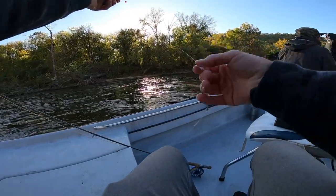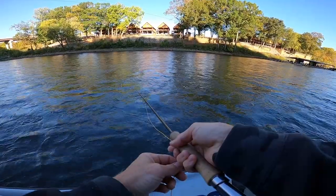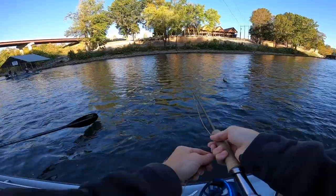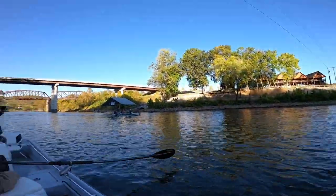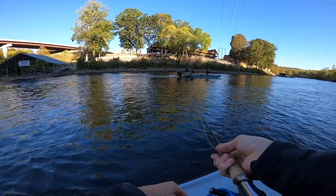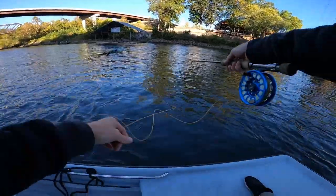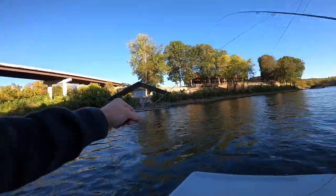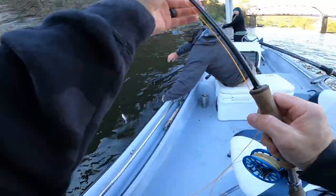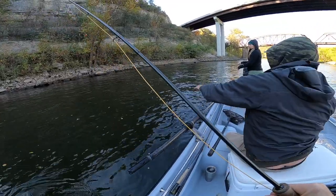That was cool. I tell you what, this would drive me crazy though — that light line. I got a bump! There he is. Oh no, he took it. Oh golly, she's over here too. It's so tough — I'm trying to watch her catch her fish and trying to watch my indicator too. Alright, five in the boat, about to be six potentially. We'll just unhook him — oh, he came right off, he did the hard work for us.